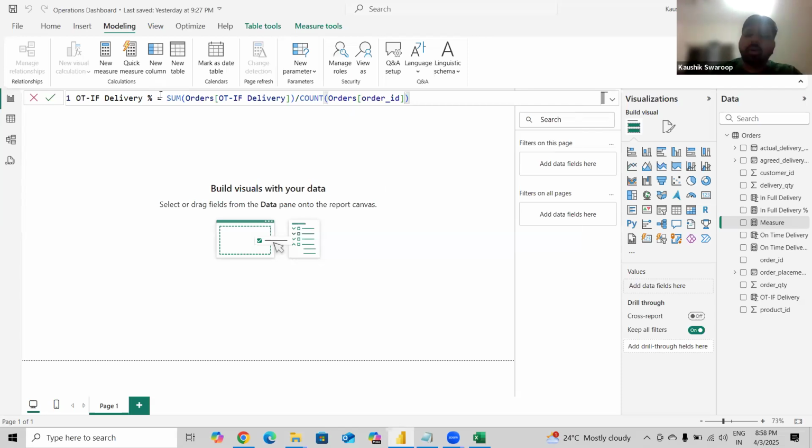So this is the formula for getting OTIF delivery. Out of 4 KPIs, 3 KPIs are done. We have on-time delivery, in full delivery, and OTIF, on-time in full delivery. The last one is total number of orders. Let's get the total number of orders.